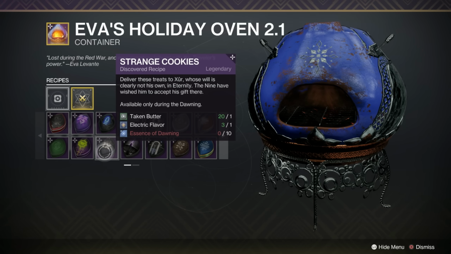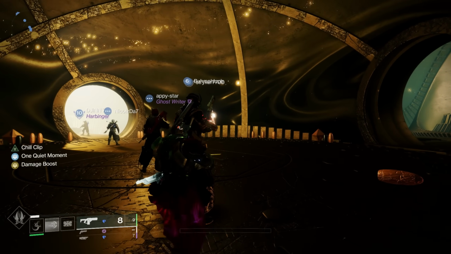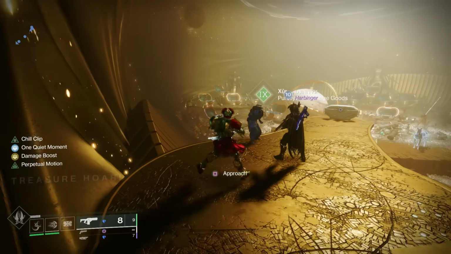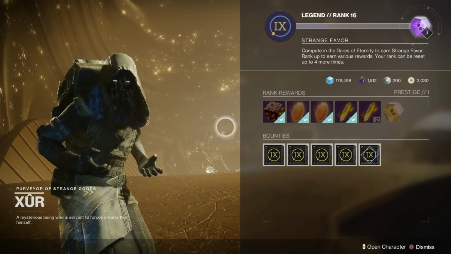Oh yes, quick cookie baking tip, or rather delivery tip. The strange cookies here which go to Zur. Remember, you don't have to wait for him to turn up from Friday to Tuesday. Zur is constantly present here in Zur's treasure hoard in Eternity, look. So you can go and deliver cookies to him here rather than having to wait for the weekend.